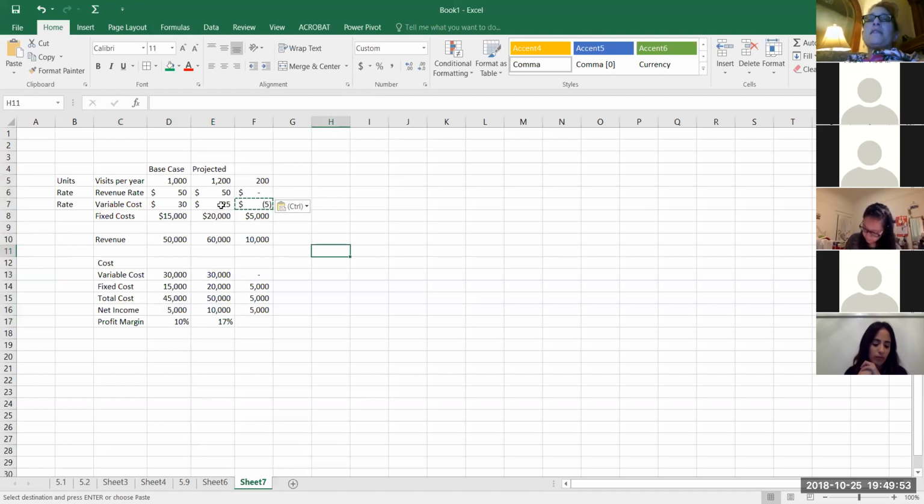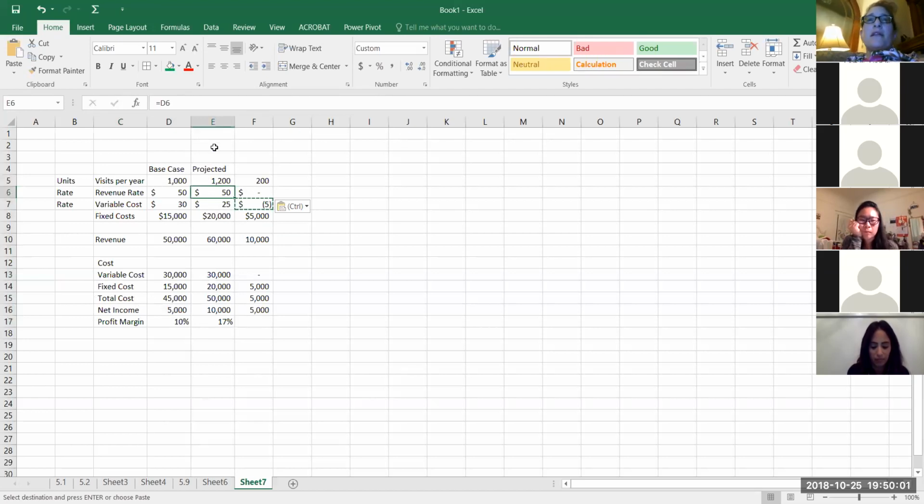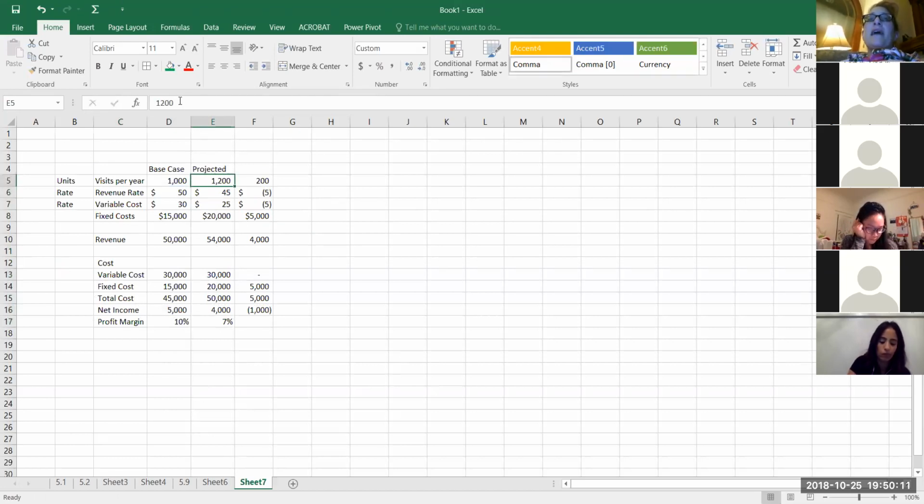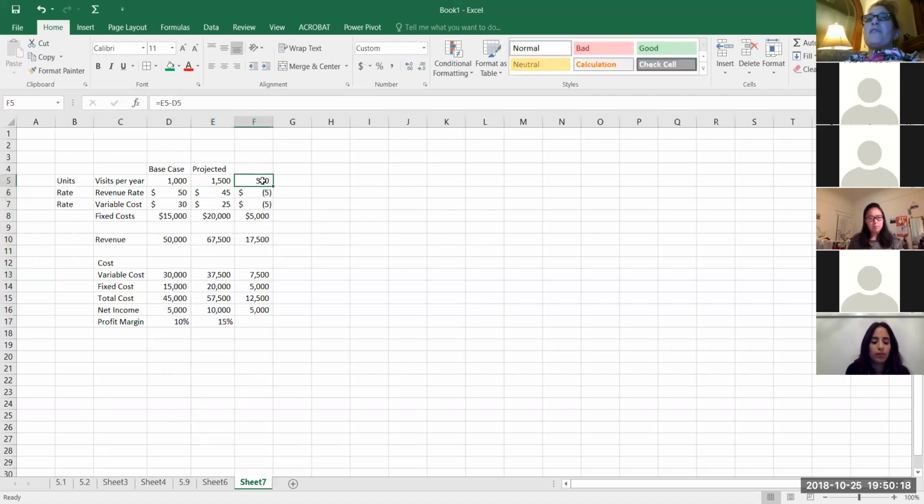But let's look at a scenario where we reduced our price by $5. Let's go ahead and take that $5 out of there, minus 5. So now we're only charging $45 per unit, per visit. Let's say that it allowed us to get 1,500 patients, okay? So we just saw an increase of 500 patients by reducing our revenue by $5. So they all told their friends, oh, wow, you can get the best price at this clinic, right?